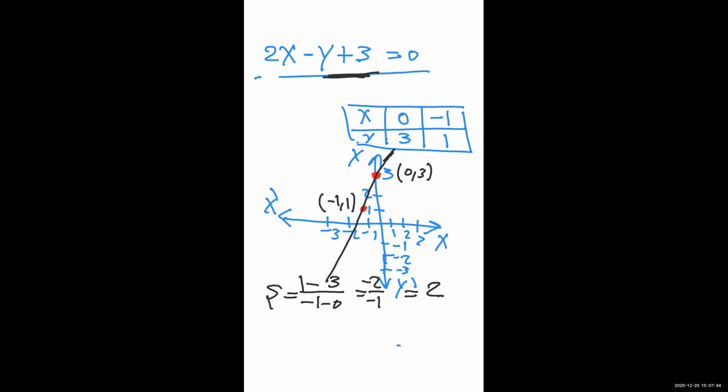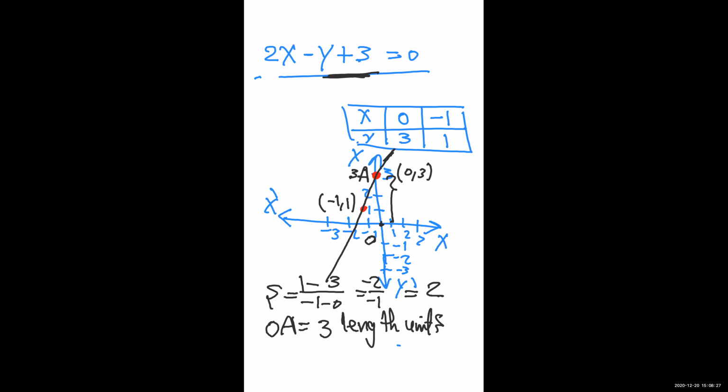Okay, then what about the intercepted part of the y-axis? Actually, if this one is point A, and this is, of course, the origin point. So now the intercepted part from the y-axis will equal OA, which is this one, I mean. This is the intercepted part from the y-axis. So this one is at point 0 and 3. So on the y-axis, it's 3. So the intercepted part here from the y-axis equals 3 length units.